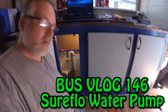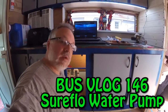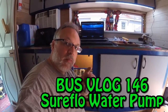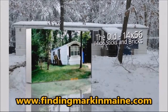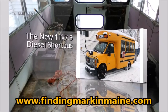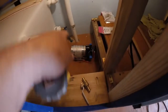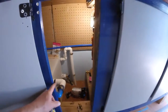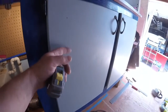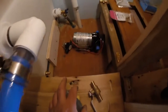Alright everyone, it's going to be a little hard to see down in here. I'll have to do this in bits and pieces, but I'm getting ready to hook up my water pump. This is the area that I have to work in. Unfortunately, I put my small door in this one spot. I can come in from over here and reach over if I need to, which I probably will.